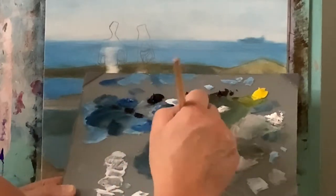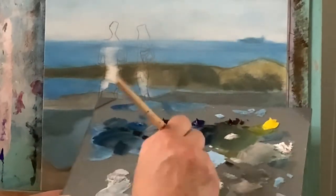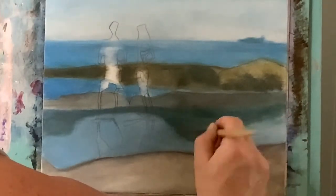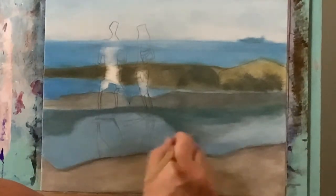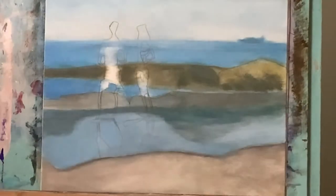Now I'm going to make that same light shallow water color: some phthalo blue, a touch of permanent black, and barely any of that color — mostly titanium white, even more white this time. I'm going to scratch that in and kind of go over this reflection here, and as I do that it makes it look more like a shiny reflection that's settled down into the sand, making it look more natural.